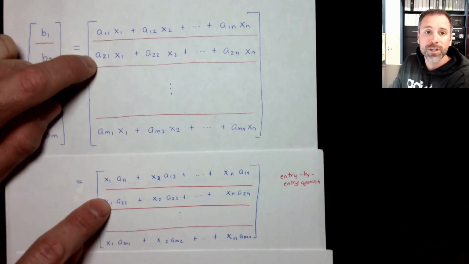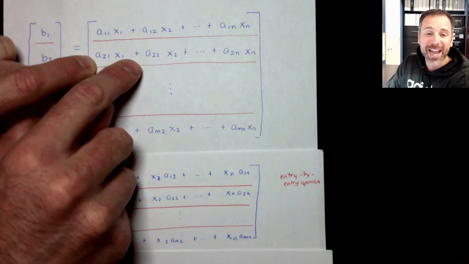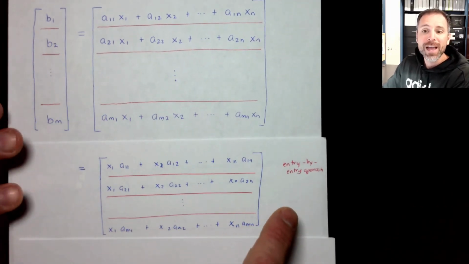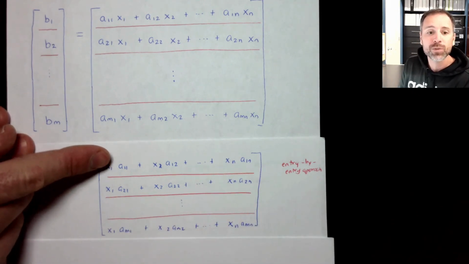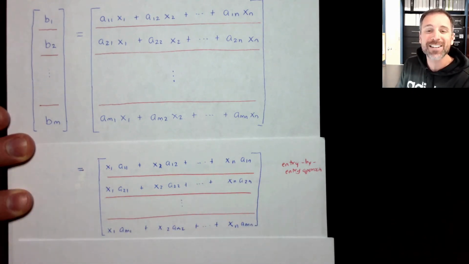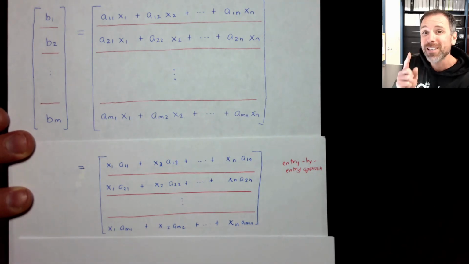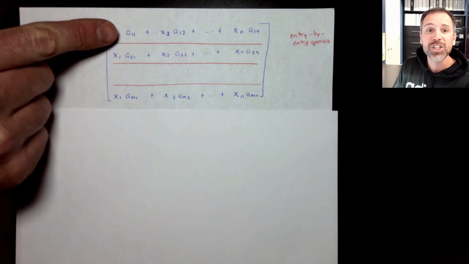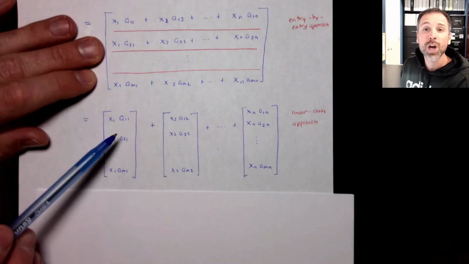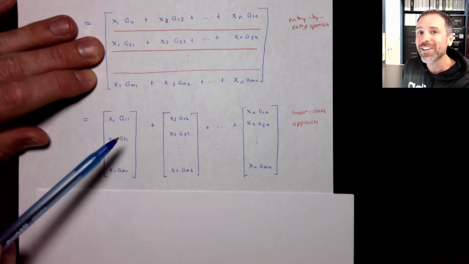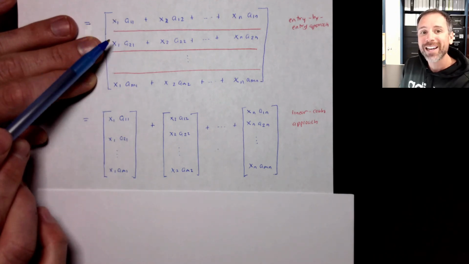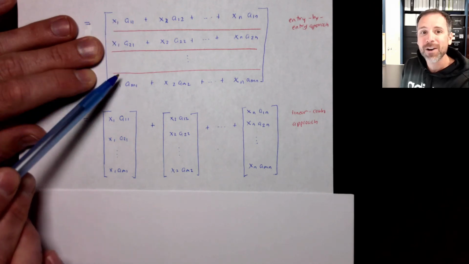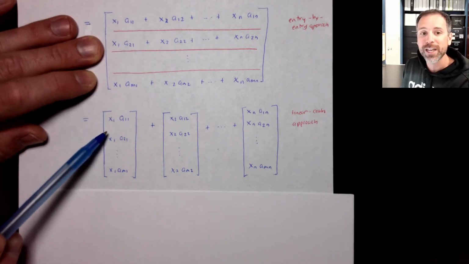The same thing is true for the second one down, right? We can switch the x's and the a's all the way through, and that happens for every individual scalar. This is still the entry by entry view because we're thinking about the individual entries as the functional unit of the vector, but this is where we can actually change our perspective. Notice that when we think about it this way, we can shift from the entry by entry view to the column vector perspective, or what we might call the linear combination perspective, when we recognize that these first entries are not isolated. There's actually a pattern that happens across every single individual entry.